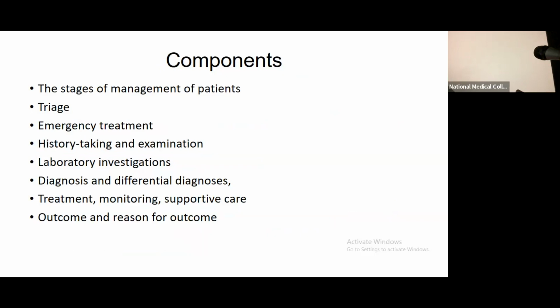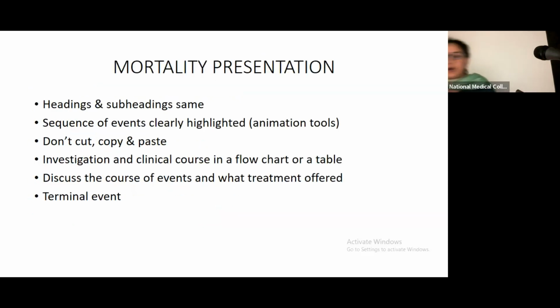After that, once you take the patient in your ward, you have to write the history and examination and lab investigations which you did in your case, and what the differential diagnoses are. Plus, if this patient has a long hospital stay, give the monitoring, treatment and supportive care which was provided, and what the outcome was. But a mortality presentation should have something different compared to your interdisciplinary departmental meetings. Headings and subheadings will be the same as the interdepartmental meeting, which I discussed.